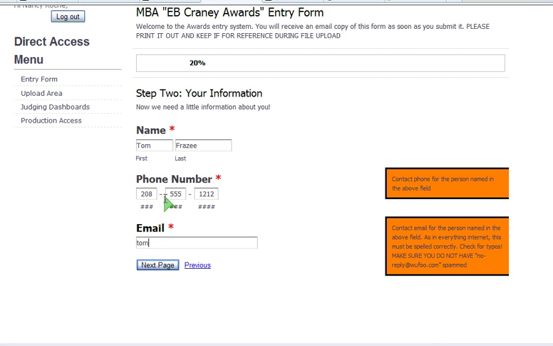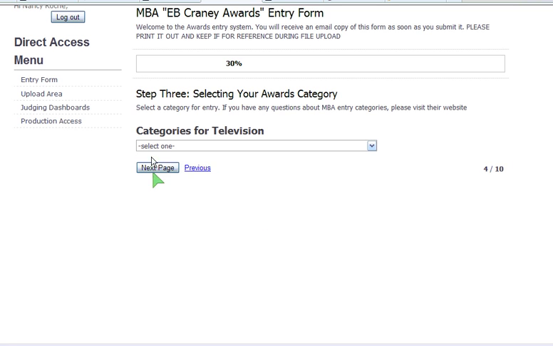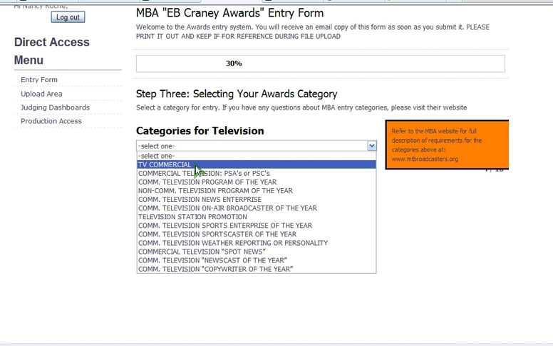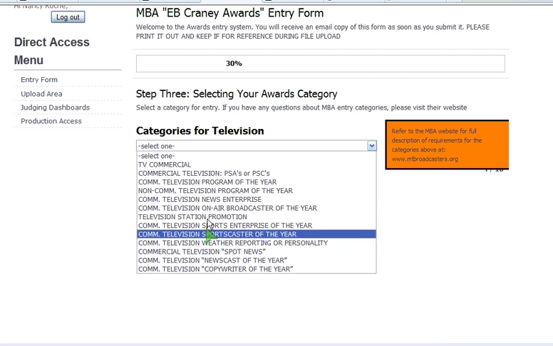The next thing we need to know is a little information about you, the person that's actually creating this entry. This helps us get straight back to you in case there's any issues with the file you uploaded. And also, we need to ask for your email. Even though we have this already in your login, this will put it right straight to the entry, so we know exactly who entered this, and this is the email to which the copy of this entry form is going to be sent.